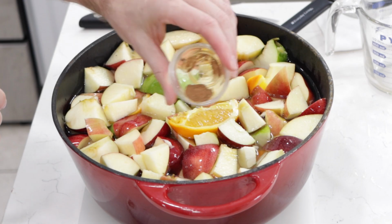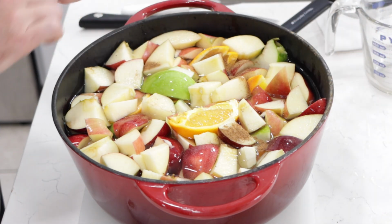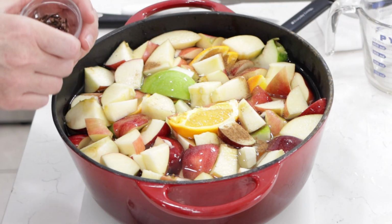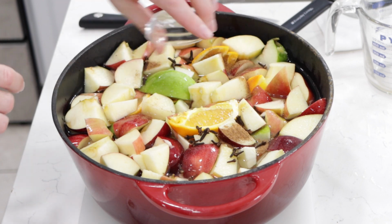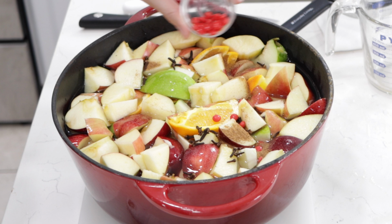And now I'm going to add the spices. Again, this is about a 1/4 teaspoon of ground nutmeg, and you can use fresh nutmeg and just grate it if you want. And then about a tablespoon of whole cloves. And then the red hots. The red hots are optional. I love adding the red hots because it adds flavor, and also a little bit of nice reddish color to the cider, which I really like.